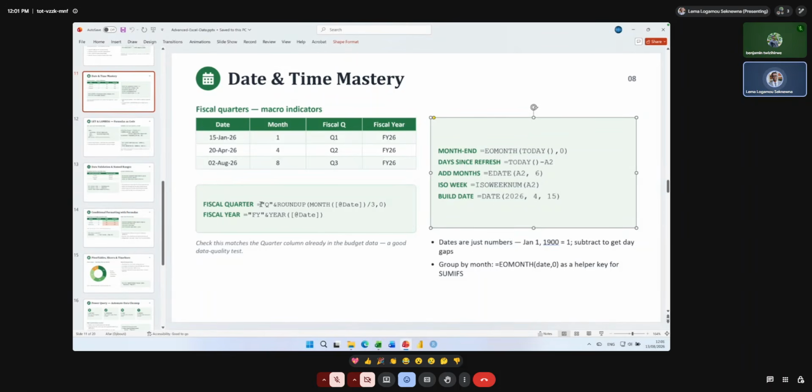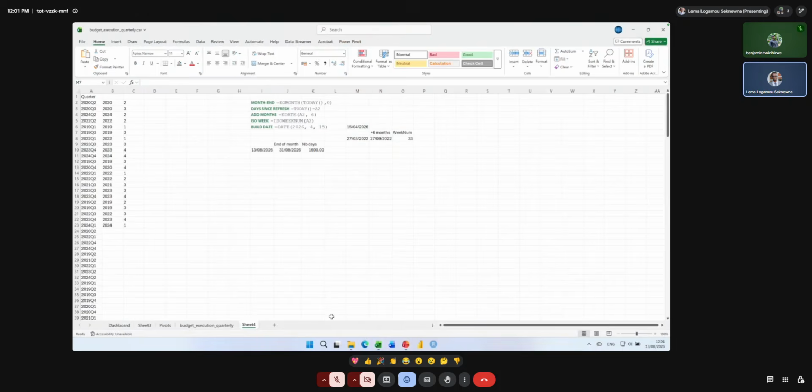Then we have these formulas also. I don't know if they are going to work on your computer. I wonder, since we have a clash of versions or problem of versions. So let me try to copy and paste them here. So fiscal quarter. We are going to use it on one date.